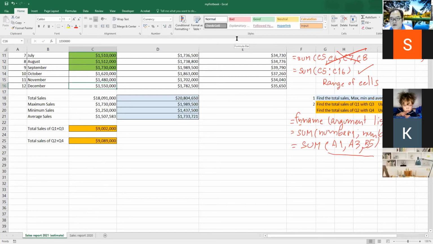That was the first function that we learned. After that, we learned max, min, and average. We did the same thing as we did with the sum function.